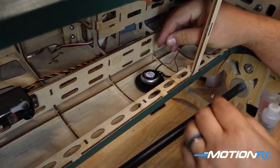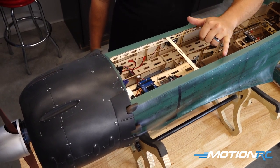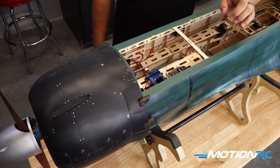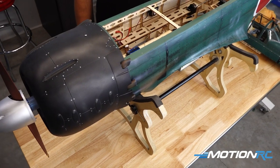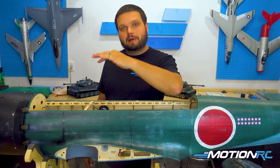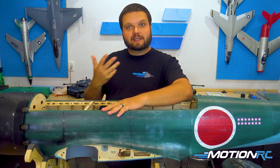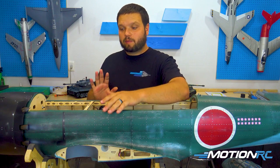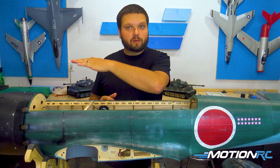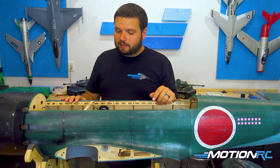Now in our situation on this model, we've gone on ahead and used 2 speakers, but you can also do this with just 1. I do recommend if you're going to do 1 speaker, try and point it out the bottom of the airplane, not on the side, because when it goes by, you only hear the speaker from the side it's facing. So in this situation, like I said, we put a speaker on both sides, so no matter which direction the airplane flies by, you can still hear it.